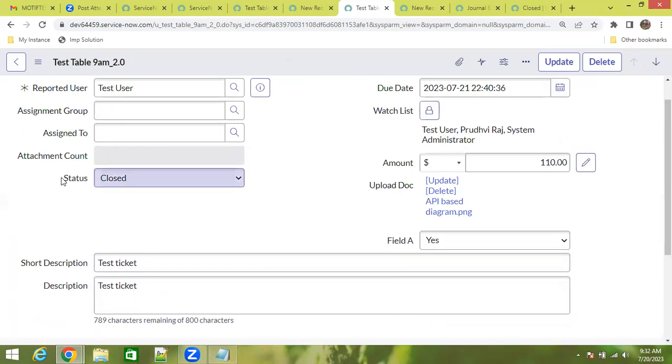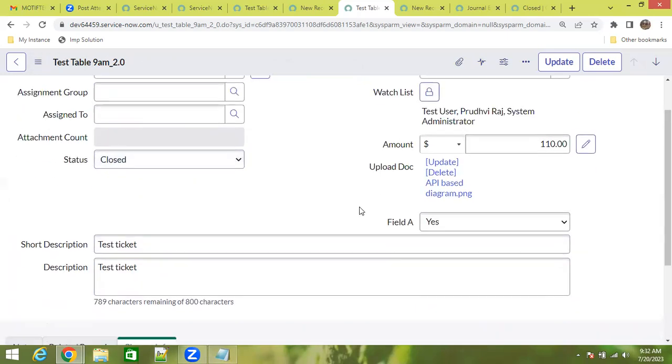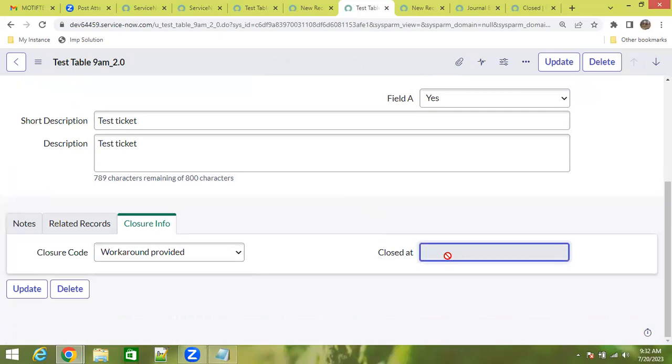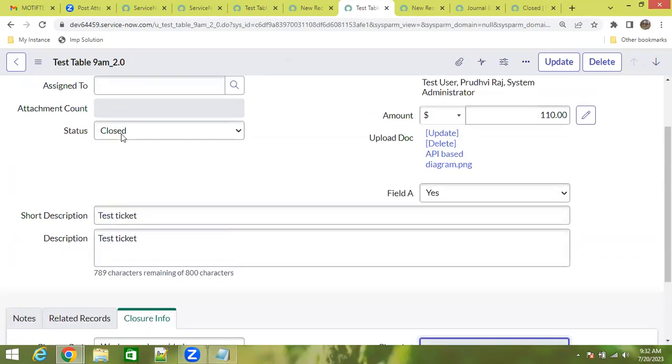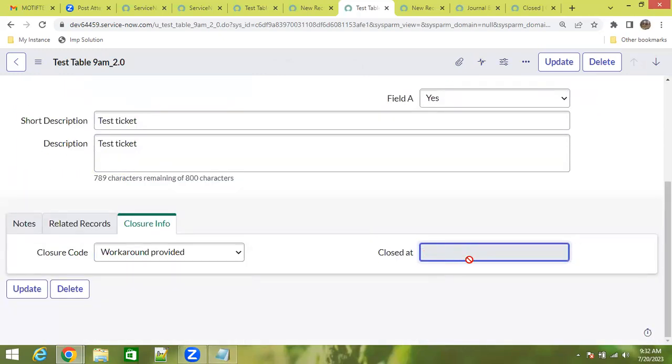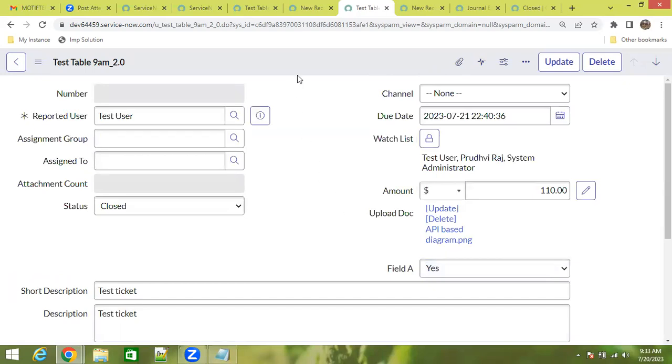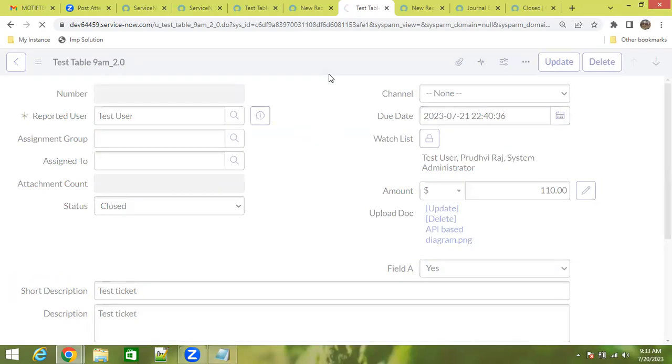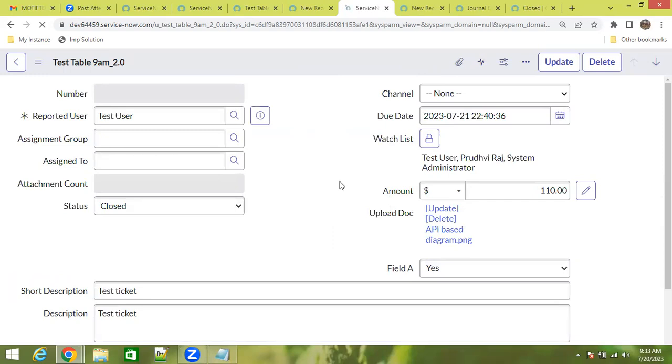So this should record the date and time when this record was closed. It should record the timestamp, automatically auto populating here. For that we need to do the validation. We have to write some script and auto populate it here. Getting it? For now, save it. So we understood the different fields behavior here, right?